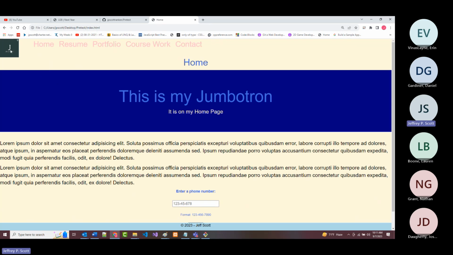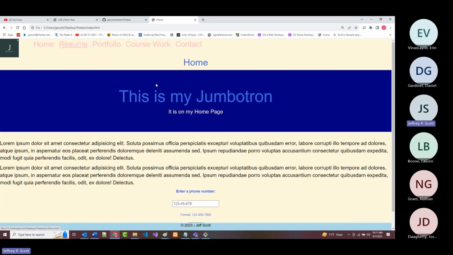All right. Here is a logo that I floated left. Here is the associated navigation area that I also floated left. Here's the H1 tag or whatever it is that we were supposed to put in. Sorry about that. All right.